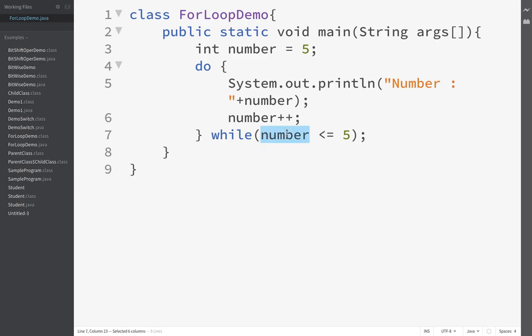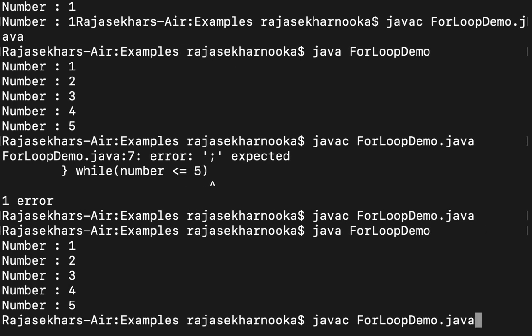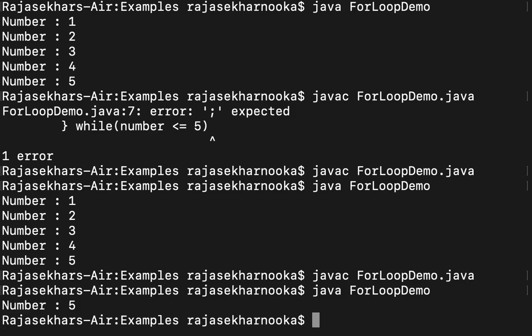Then here we check the condition: number 6 less than or equal to 5, right? 6 is not less than or equal to 5, so the condition failed. It doesn't go again to the do. Compiling, and the program prints number 5.